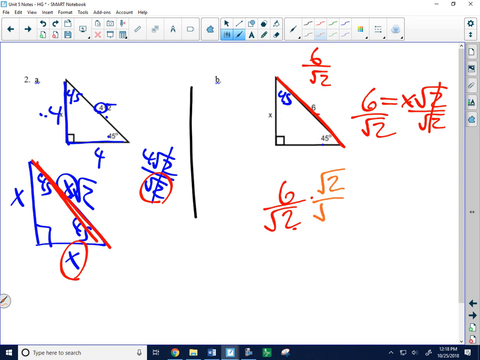You multiply whatever the radical is on the bottom, you multiply and divide by that value. Does it look familiar now? So watch what happens. I multiply across. By the way, radical 2 over radical 2 is 1, so it doesn't actually change the expression, just how it looks. It's still equal. You multiply across, and you get 6 radical 2. And on the bottom, there's radical 4 again, which is 2. And finally, you divide the 2 into the 6, not the radical.